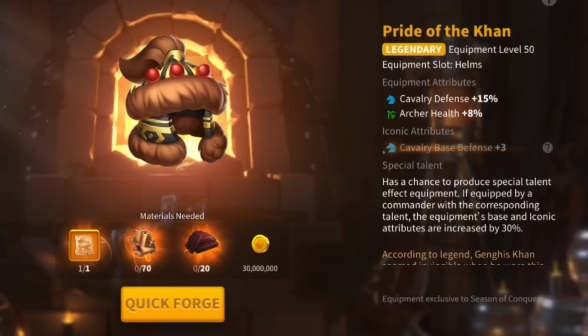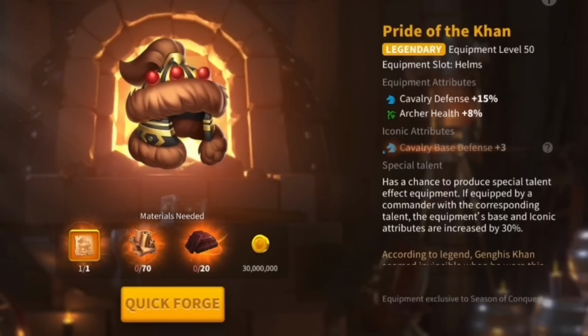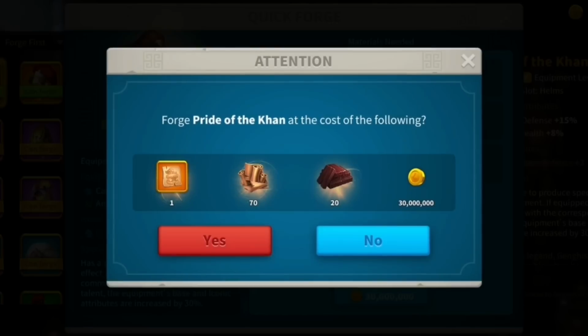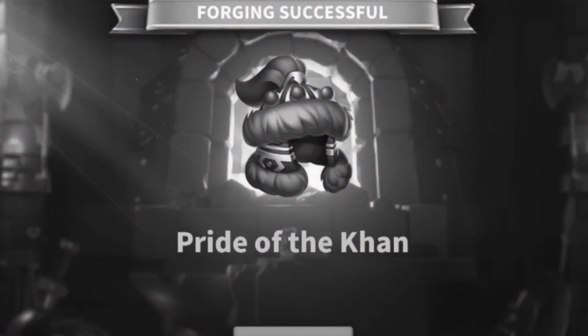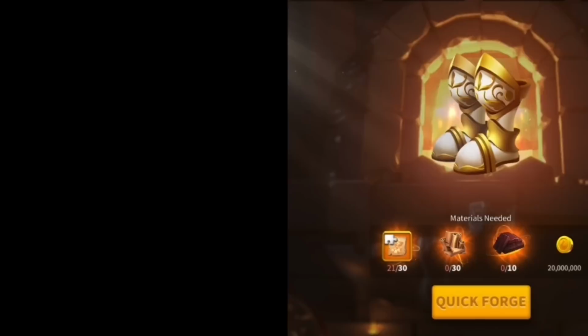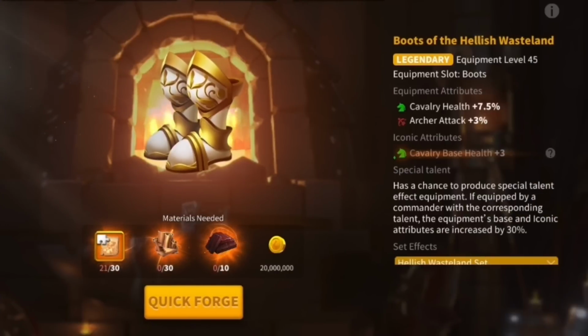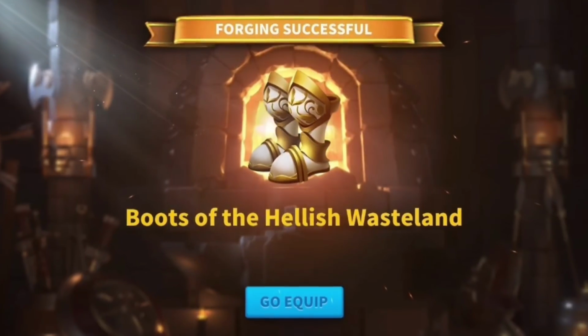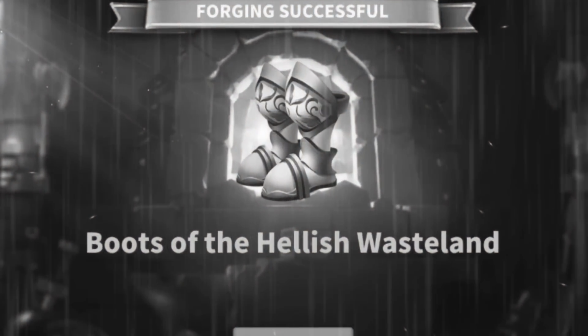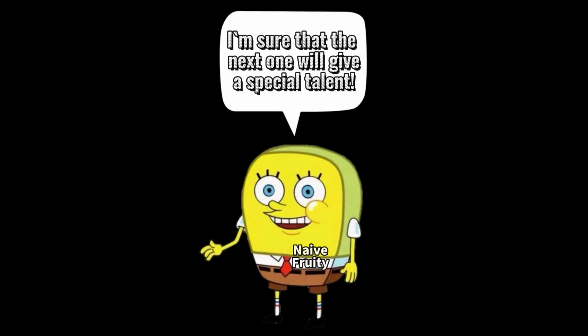I was really hoping that the KVK helm will give a special talent, so it was time to press the forge button and... Special talent, special talent, special talent, special talent. Oh well, it's alright. There's still a lot of crafting left. I'm sure that the next one will be a special talent. Come on, Boots. And... Special talent, special talent, special talent. Nope. Still no. It's alright, I will get some luck after this bad start. I'm sure that the next one will give a special talent.